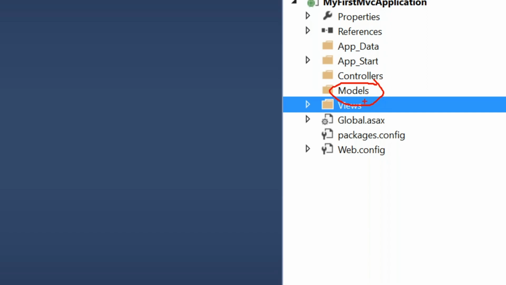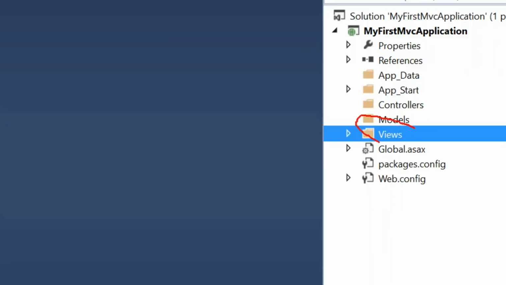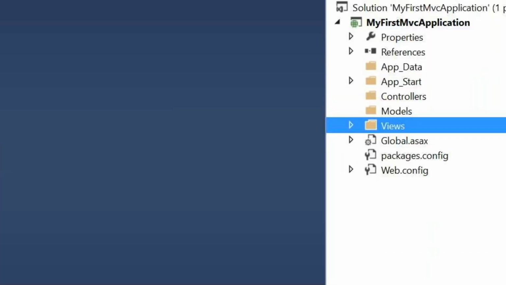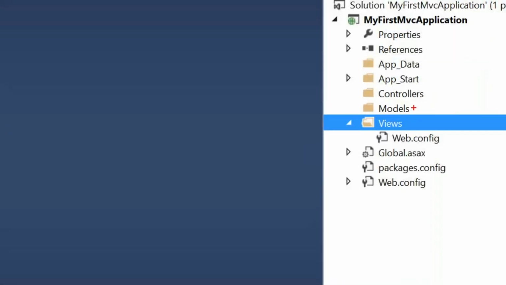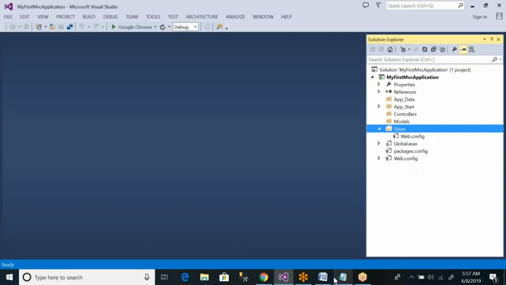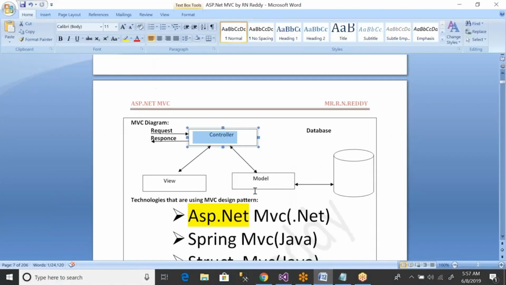Next, the third one, views, will contain the view UI code. UI will contain which code? HTML, JavaScript, and so on. So the views file extension in ASP.NET MVC will be .cshtml. So that is the story. But presently it is an empty application. Due to that reason, it doesn't have any files. You observe, it doesn't have any default controller file, any model file, any views file.